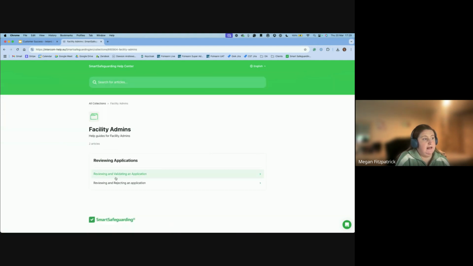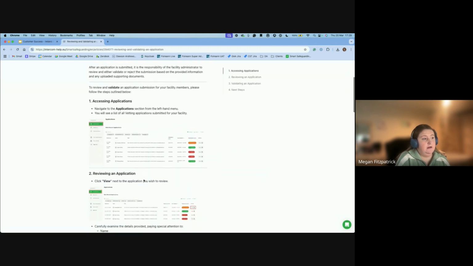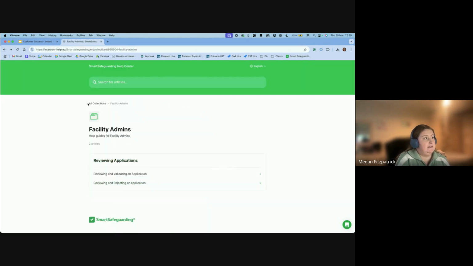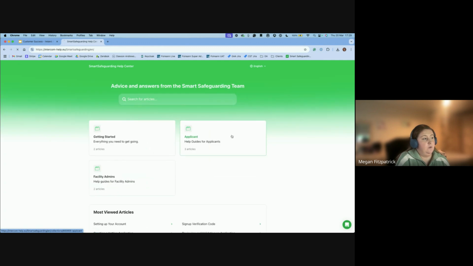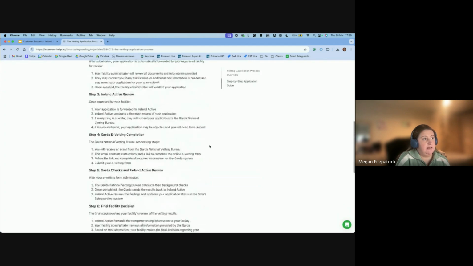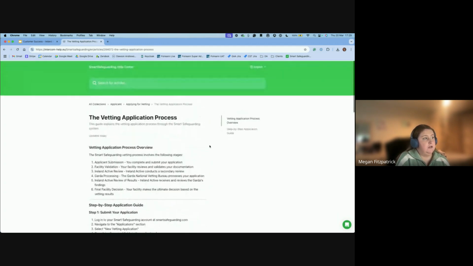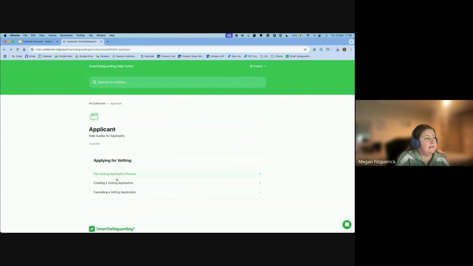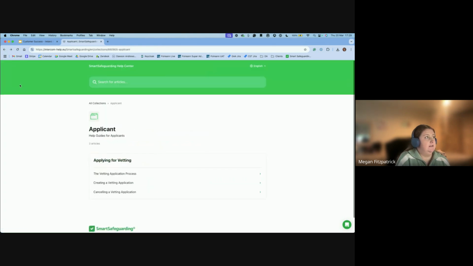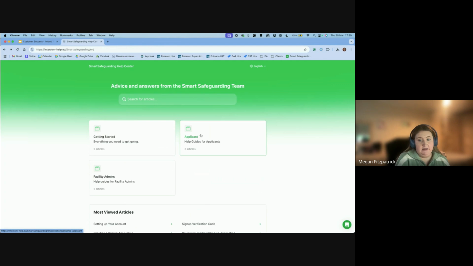So here are some guides from a facility admin's point of view, how you go in and review and approve documents, how to reject, and then even for the staff members, the actual vetting application process itself, so that they know the process, how they can create their own vetting application. And there are going to be a few others added over the next couple of days as well.